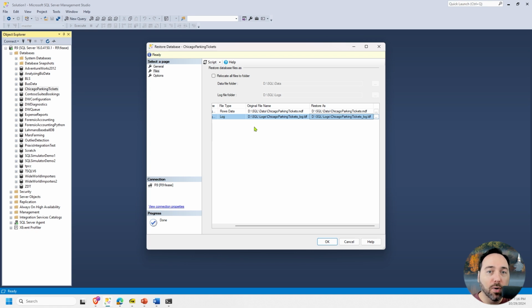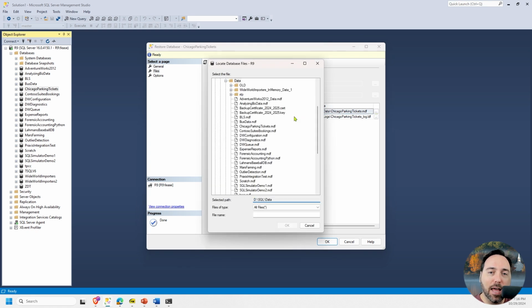If you do want to change the restore as file name, you have a couple of ways to do it. First, you can click on the box for the file you want to change. This allows you to edit the text directly. If you want a file picker menu, select the ellipsis that's next to the text box instead. This will bring up SQL Server's custom file picker menu, and you can use it to navigate to your destination.